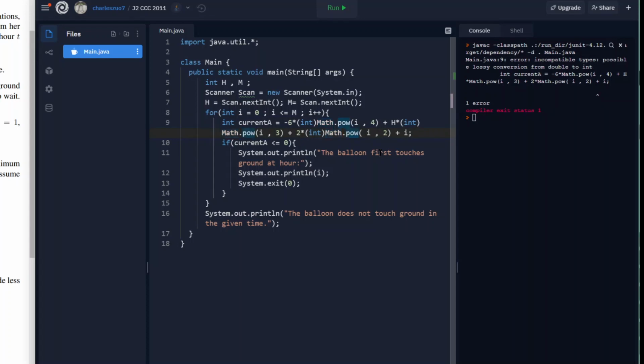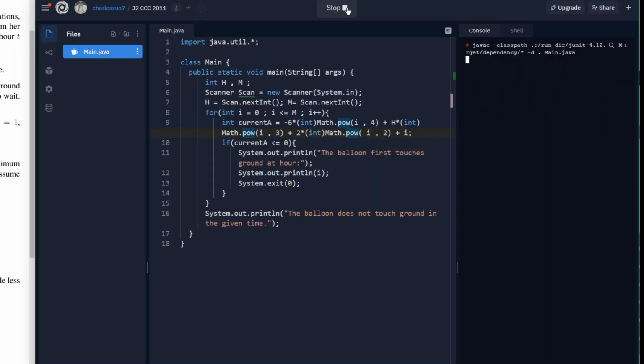Yeah, let's try to run the thing. It doesn't mean we have to pass in our number as a double. Oh, it works. Let's try to put in some sample.